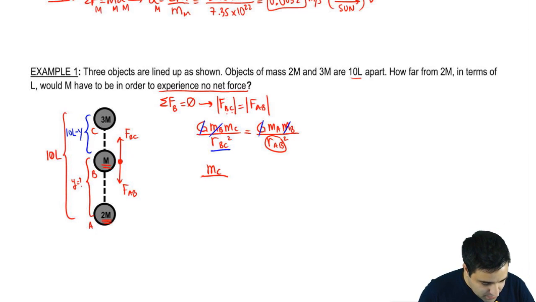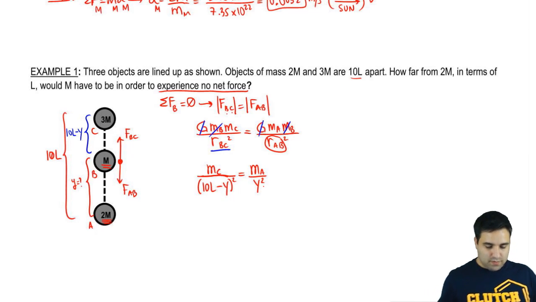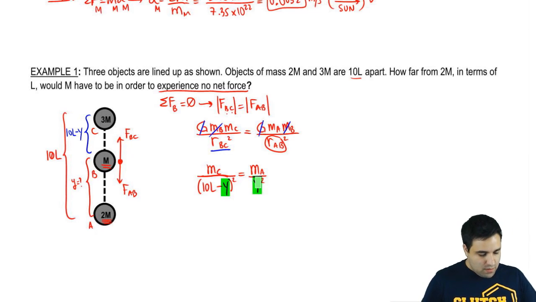Let's clean this up a little bit. mc divided by (10l minus y) squared equals ma divided by y squared. And what we're looking to solve for is y. Now, I have these numbers here, and the answer at least in terms of m, and I have l here. So I'm supposed to solve for y. The easiest way to do this is going to be to actually take the square root of both sides to get y out of here. There's a few other ways you might want to try this. I can, for example, cross multiply and then distribute the y's and bring everything together. But that's going to be harder because you're going to have to foil this thing. So I'm going to take the square root of both sides.